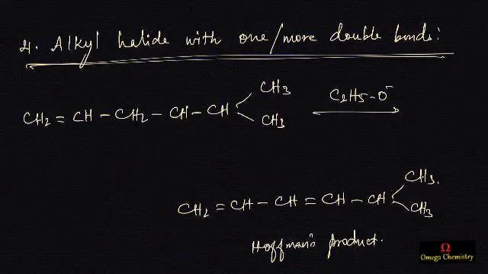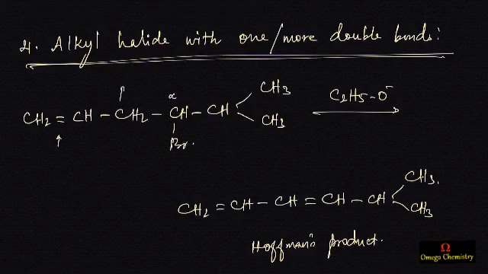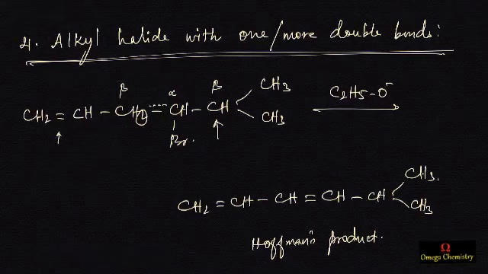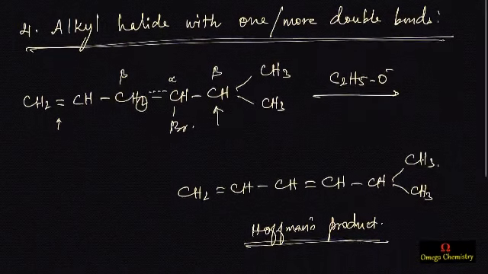Now let's consider the fourth situation. Alkyl halides with 1 or more double bonds. Now I have a reactant in which there is a double bond. And I have a bromine over here. Now bromine attached carbon is alpha carbon and I have 2 beta carbons. So according to Zeistoff rule, a hydrogen should be taken away from this side. But contrary to our expectation, a hydrogen will be taken from here, because if double bond forms over here, that will be in conjugation with the double bond which is already present in that compound. So that's how Hoffman product will be produced. This product will be produced, which is a Hoffman product, and this is the major product.